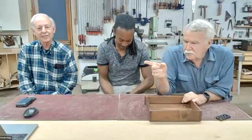The point I was trying to make is I polished everything to 4,000 grit. And when you held it up to the light, every piece of the wood had a reflection on it. So the oil finish brought out the grain and the color of the wood, but it didn't do anything to differentiate between one and the other. They were very similar. It's kind of like sandpaper. We'll talk about that later, okay. But oil is oil.